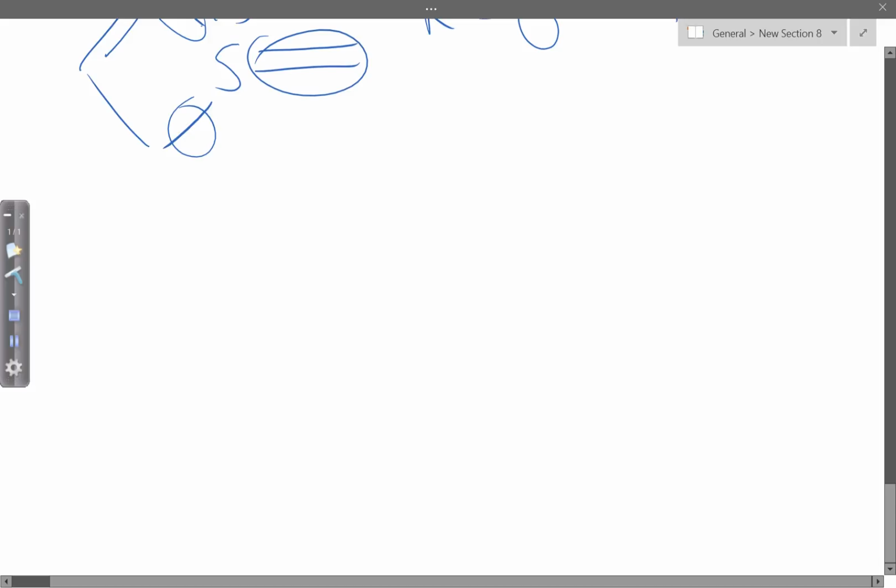Next, this has no geometric isomers, while this has 4 geometric isomers. Take note, just now I was asking for stereo isomers, now I'm asking for geometric isomers. This will test whether you can differentiate between these two. So geometric isomers means cis trans. For this, there's no geometric isomers. For this, it's not a geometric isomer, by the way. It is chiral. But for this, yes, it has geometric isomerism. So you have one here, another one here, remember? So 2 to the power of 2 is 4. So C must be true.